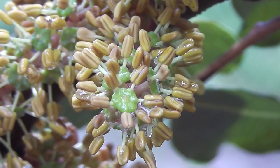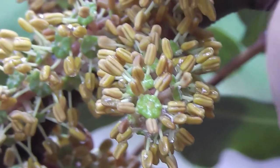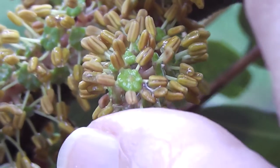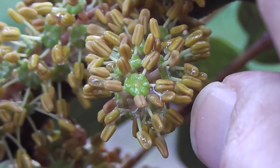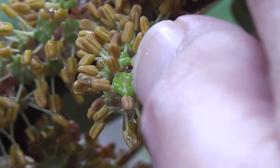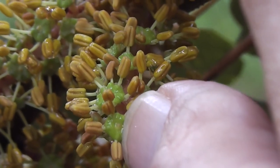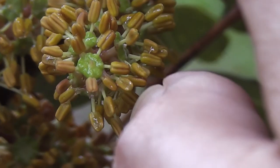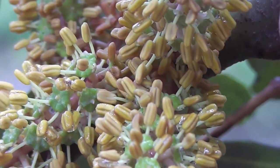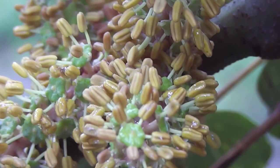This is the first tree that I showed you. I'm just having a look carefully and considering them. These blossoms are, well, there's no little junior beans there, are there? They're all just little white stamens, aren't they? That green thing in the middle is just the thing for holding all the stamens onto. There are no little junior beans. They'd be white in colour if they were there. So they're all male flowers.